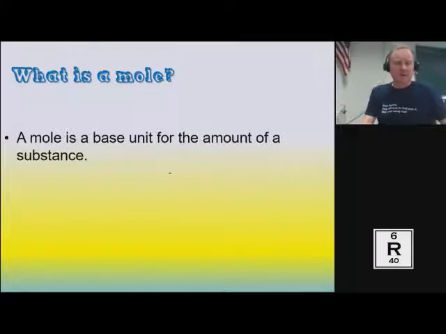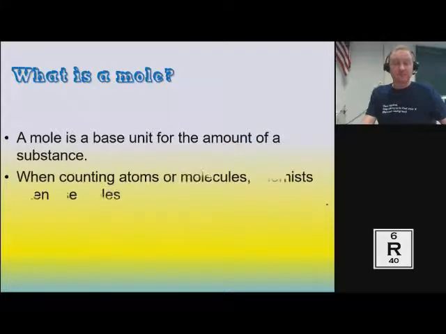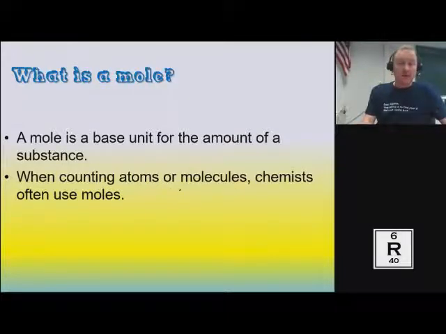The next thing on there was n. I said n was moles. So what is a mole? A mole is a base unit for the amount of a substance. It's just a number we use to count things. Like if you go to a donut shop and get a dozen donuts, we understand that means 12. If I have 2 dozen students in my class, it's understood that I have 24 students, 2 times 12. So a mole is a number just like a dozen is a number, and it can be used to represent anything. We use it often to count atoms or molecules in chemistry because we're dealing with such a large amount.